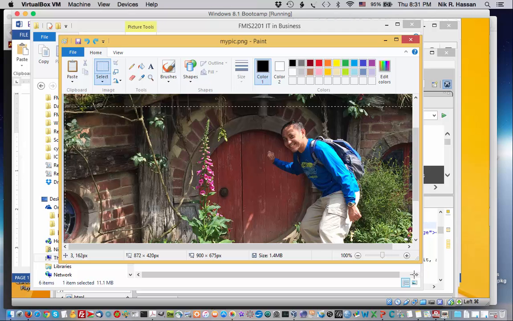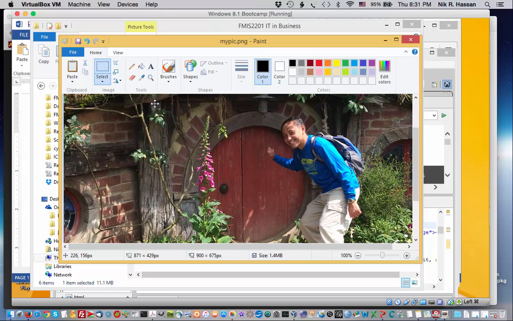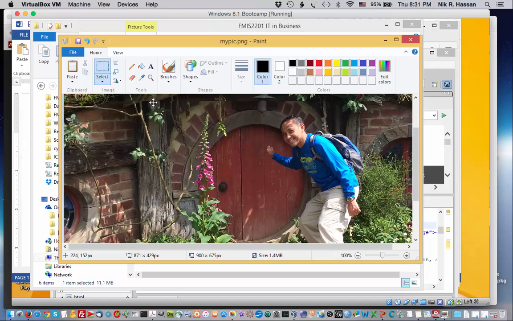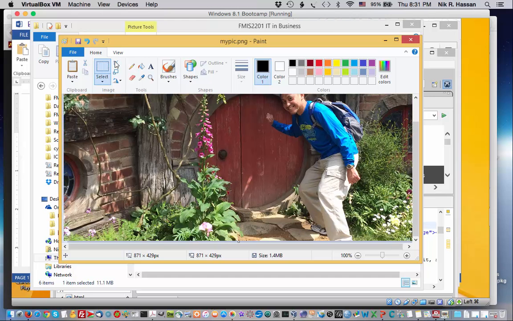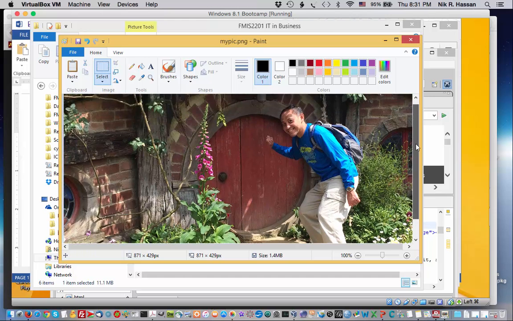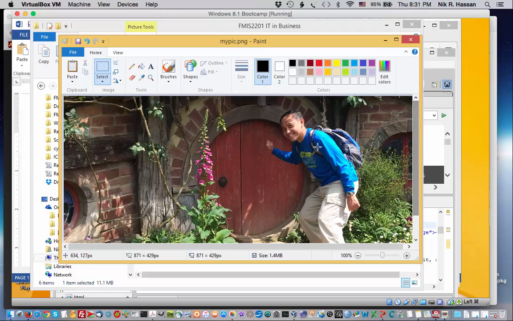I'm going to move this right there. Okay, now I can move this around. Right. And then I'm going to crop it. And there I've got my picture, which is about the right size. And now I can save it.